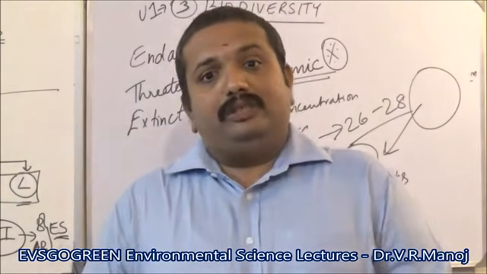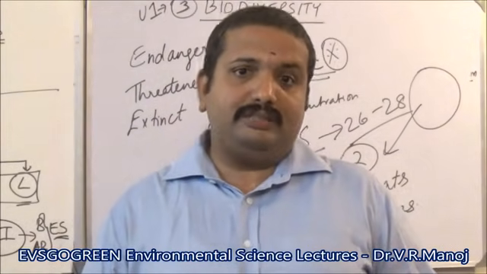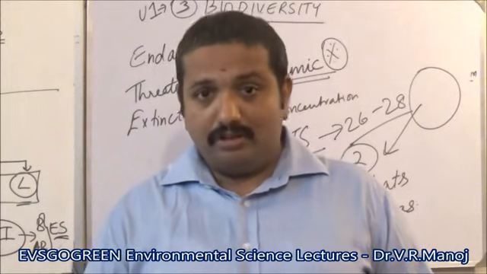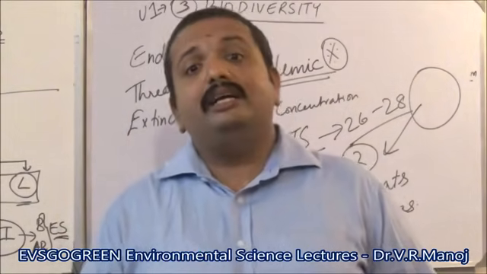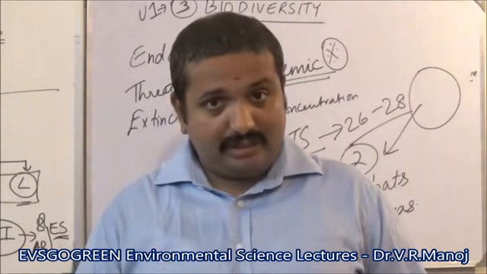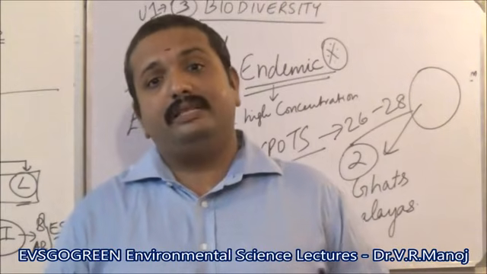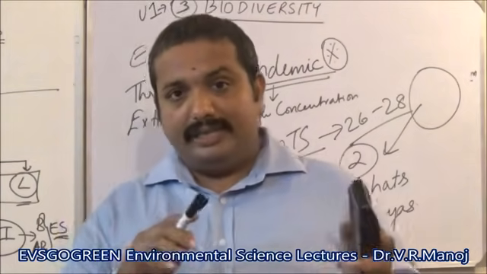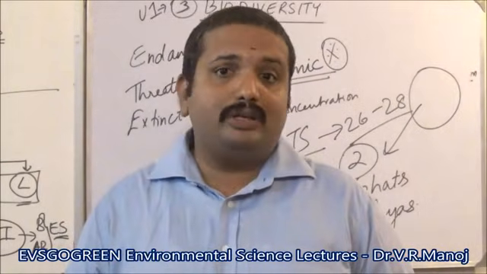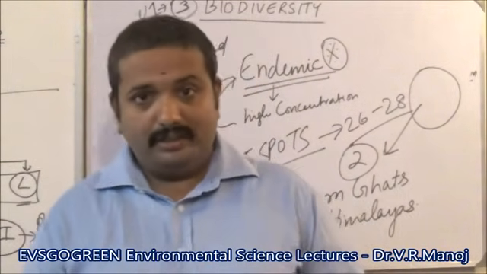And the third part of the first unit is biodiversity, which consists of the definition of biodiversity, the types of biodiversity, the values of biodiversity, the threats to biodiversity, and the methods of conservation of biodiversity, and finally you conclude with how you conserve the various forms of biodiversity. Now for a detailed explanation of all these things, you can watch my lectures on Unit 1 in the same channel.